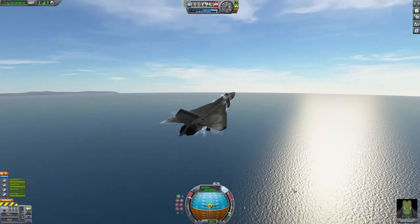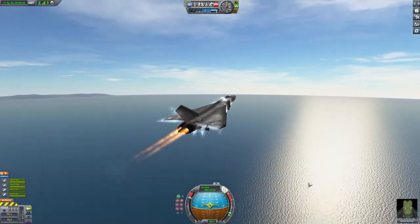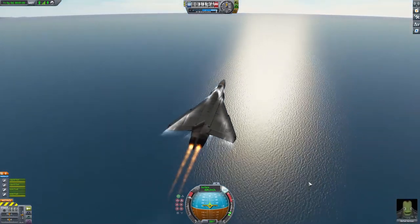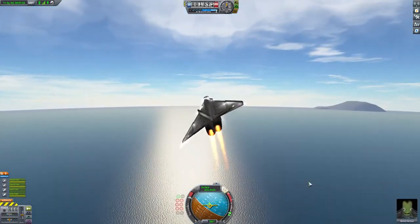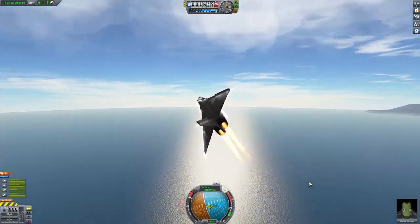I know something interesting about this one, which is, I believe, number one, turns on the afterburners. That's good. We'll do that. We'll get the gears in as well while we're at it. So we'll do a quick fly around with this. Looks reasonably stable. The Avro Arrow was built by Avro Canada.